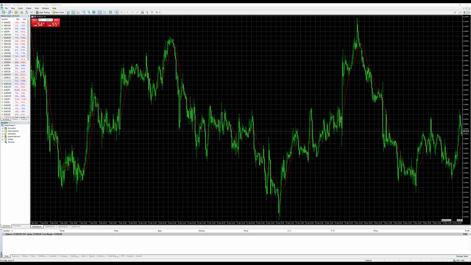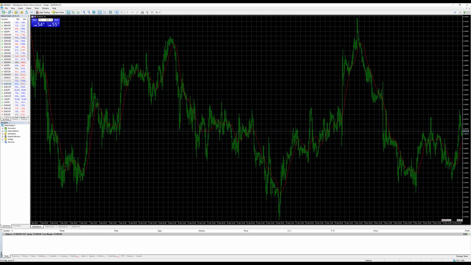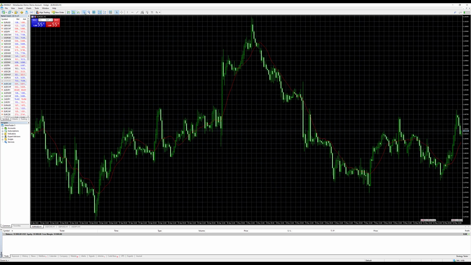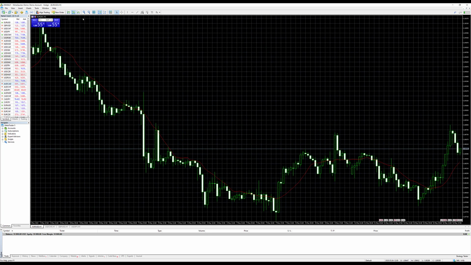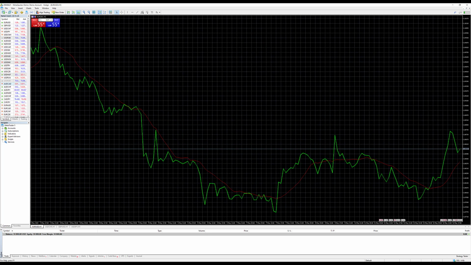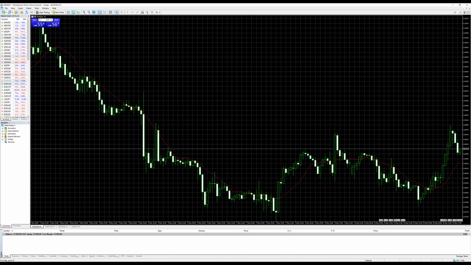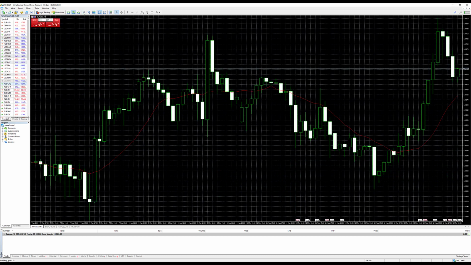You can clearly see that this is a bar chart type. If I click here, my chart is going to change into a bar chart, if you want to use a bar chart. The next is candlesticks, so it will be changing. So you'll be using candlesticks. The next is a line chart, if you are familiar with a line chart. Most people use candlesticks. This is what we are also going to be using.